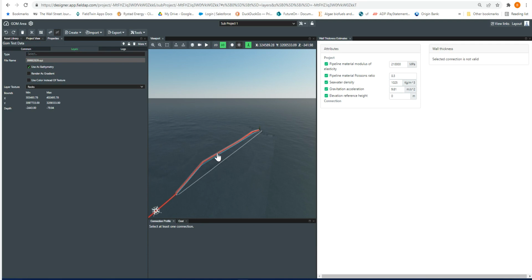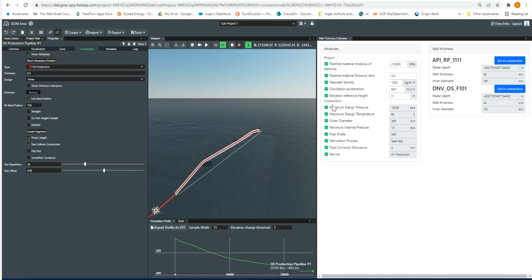So I'll come back and select this oil pipeline, and it will grab from the metadata the input values that are needed for these calculations. There are, I forgot how many, 8 values of metadata associated with the connection. And then there's project related data that at the moment is a variable exposed to the user and exists in the application, but it's not metadata stored for the connection.